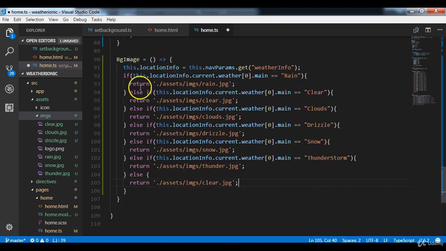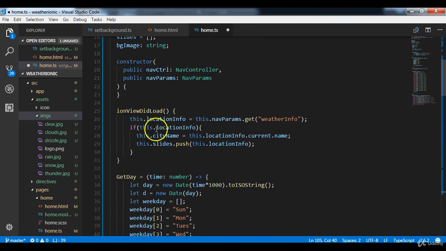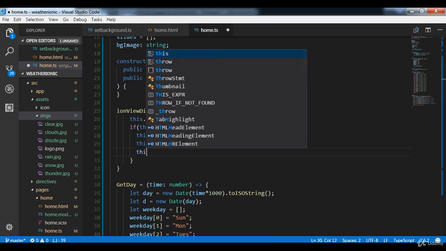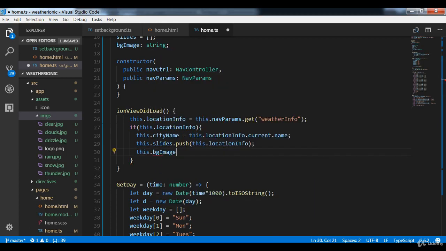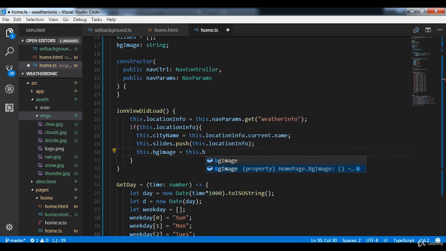So now that we have this bgImage, what I'm going to do is I'll go into my ionViewDidLoad right here. So after this.slides.push, I'll say this.bgImage is equal to this.bgImage.